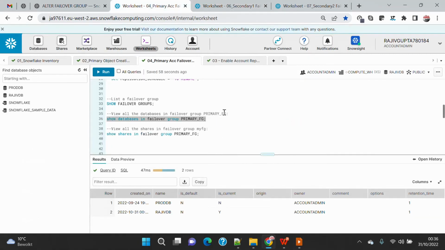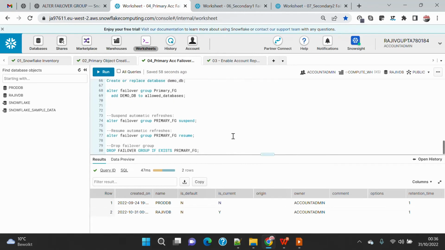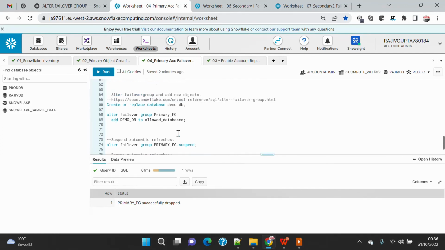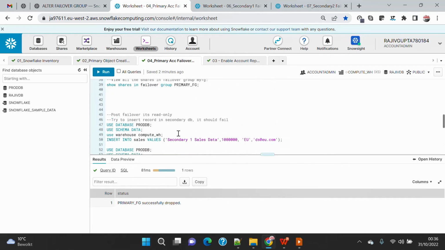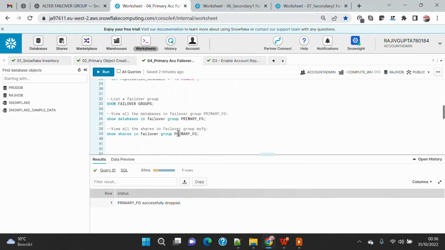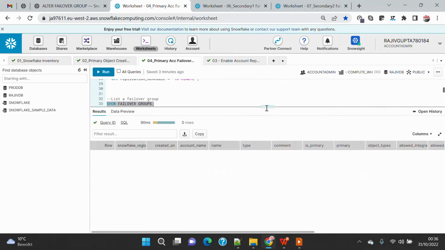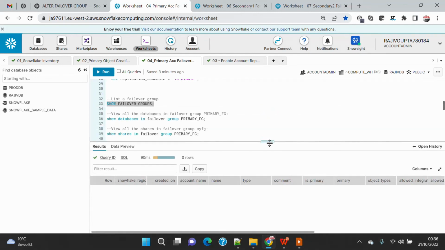And now if I want to drop the failover group from the primary account, I can drop it here. So now all the account replication from the failover group has been dropped. No more failover group exists, and if I come here and say show replication, it will show me nothing. So now you will see that nothing is there. No more account replication is happening at the moment, and no more compute is being charged to me.